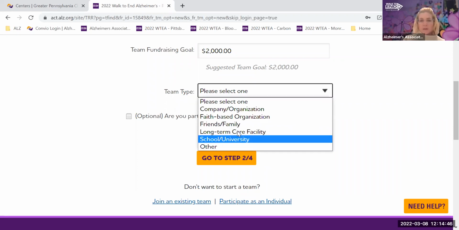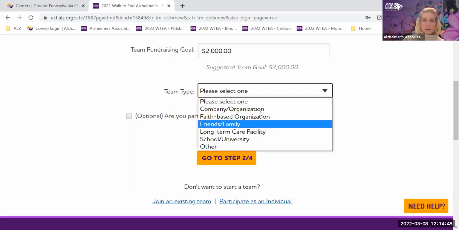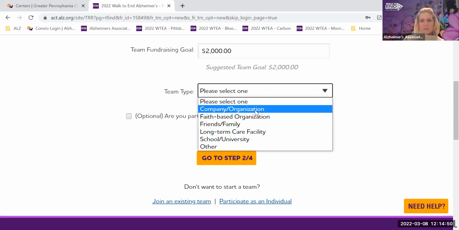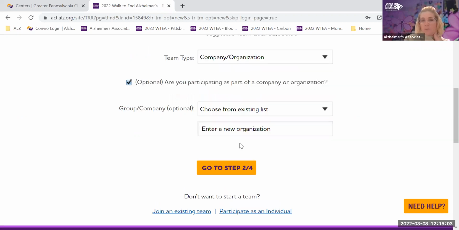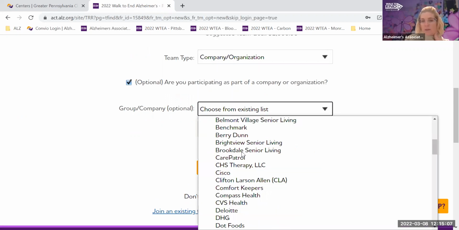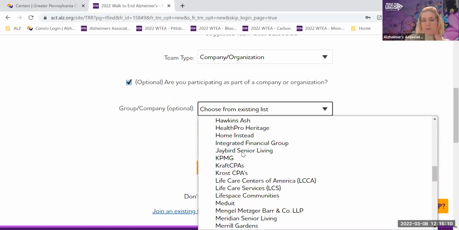Here, there's the different types of teams that we offer. So we're just going to select company and organization today. And then here, this is important, especially for companies. Are you participating as part of a company or organization? You can click this, and this brings up a list of pre-existing national companies that have a partnership with the Alzheimer's Association.